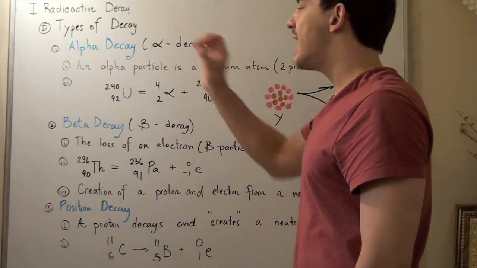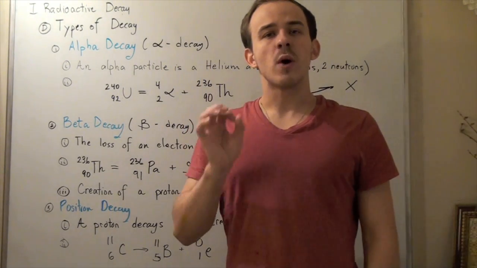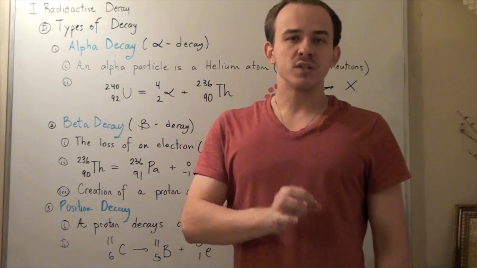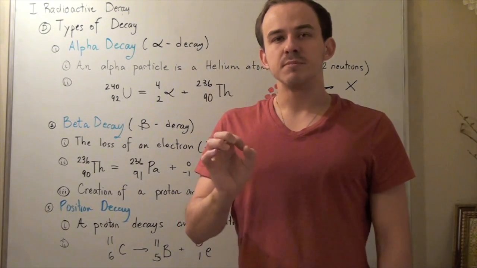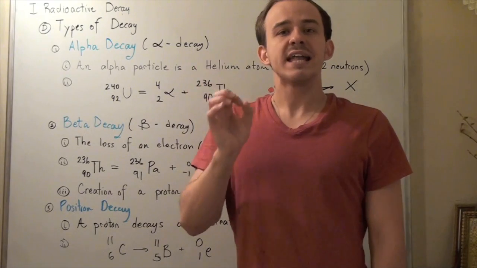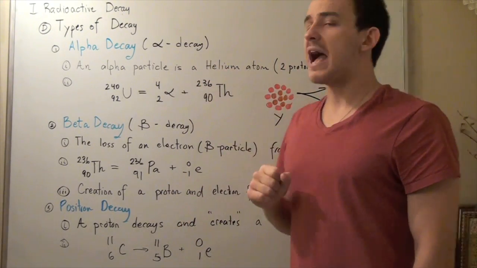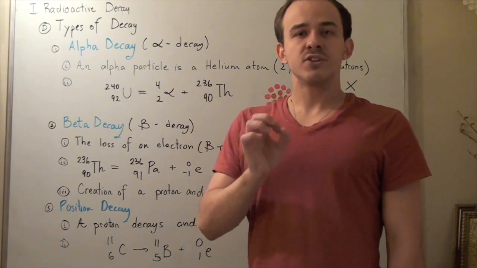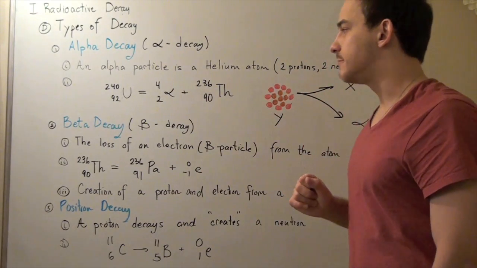And this is known as alpha decay. So, what types of atoms undergo alpha decay? Well, atoms that have a very large number of protons found in the nucleus are relatively unstable. And that means if the number of protons in the nucleus is large, that atom will undergo radioactive decay in the form of alpha decay. So it turns out that atoms that have 83 protons or above will undergo alpha decay.